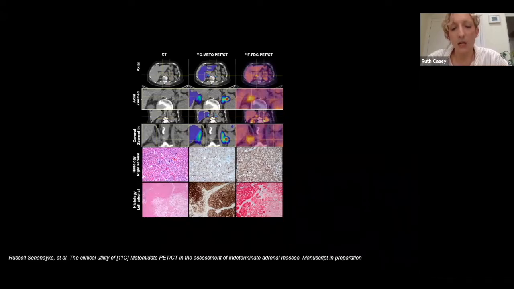side. So we discussed with the lady that it would be appropriate for her to have the right-sided pheo resected and the left-sided nodule monitored, because the imaging suggested that this was most likely a lipid-rich adrenocortical adenoma. But given her history, she was quite keen to proceed with bilateral adrenalectomy.